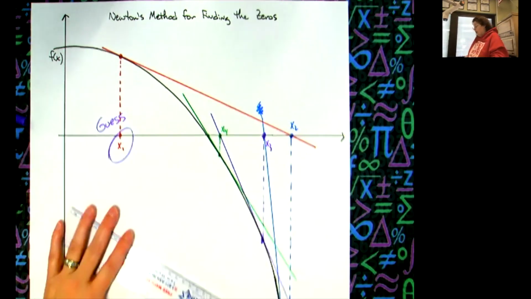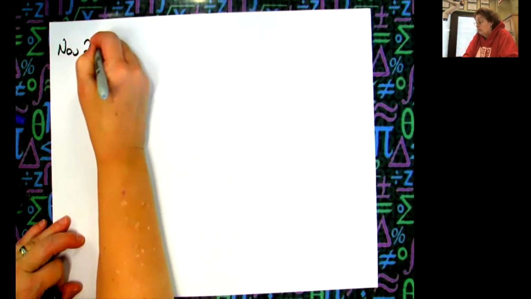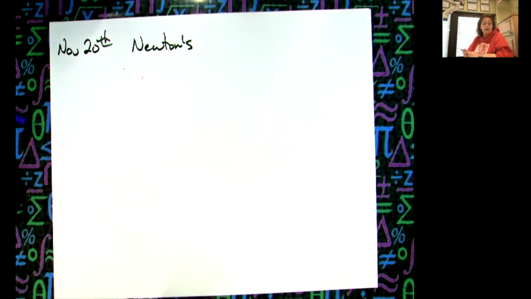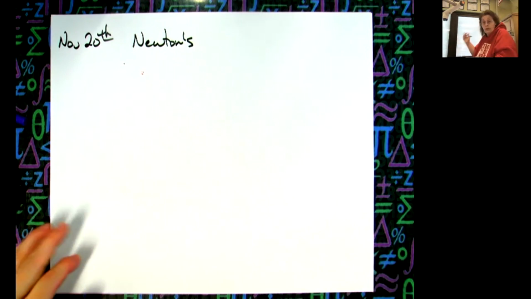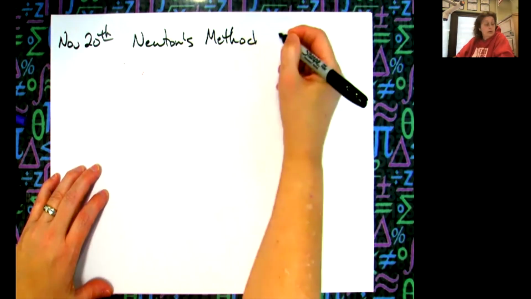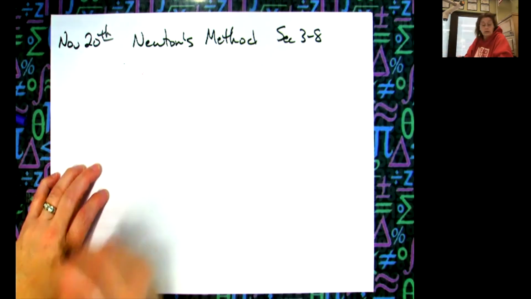Okay, so with that being said, now let's actually take a look at what the formula is going to look like and how we're going to do this. Okay, so I'm going to go ahead. We haven't dated it yet up to this point because of everything we've been doing. So let's go ahead and date it. And write down Newton's method, because now this is important stuff that you would want to write down. I didn't necessarily want you to go through that drawing that I just did since you didn't have paper. All right, I believe this is section 3-8 in our textbook.